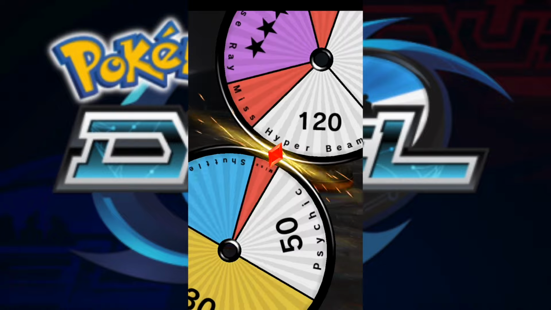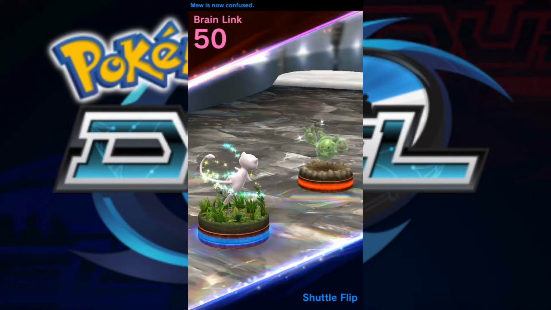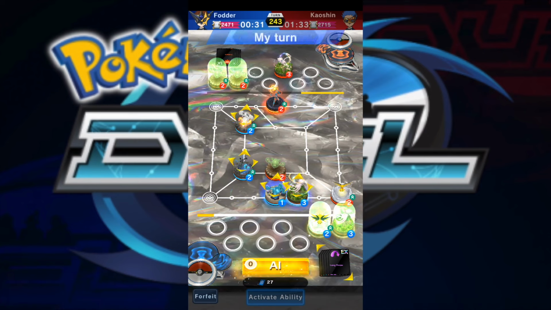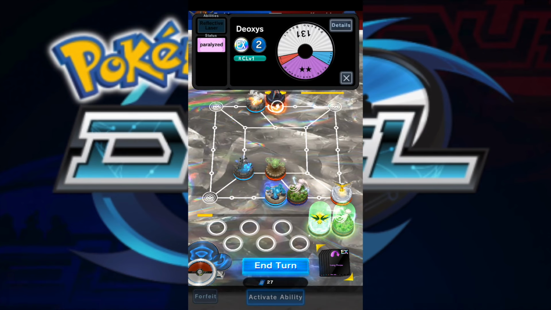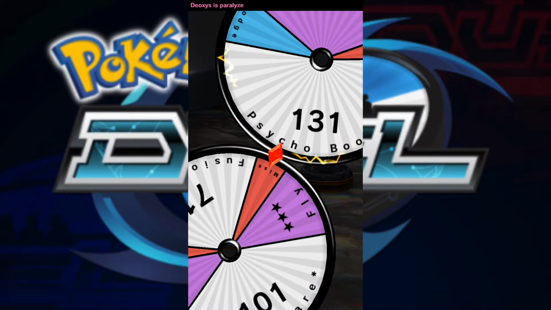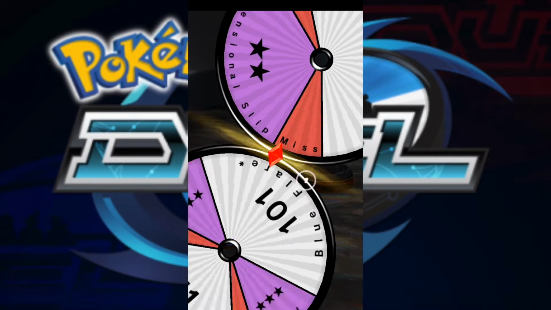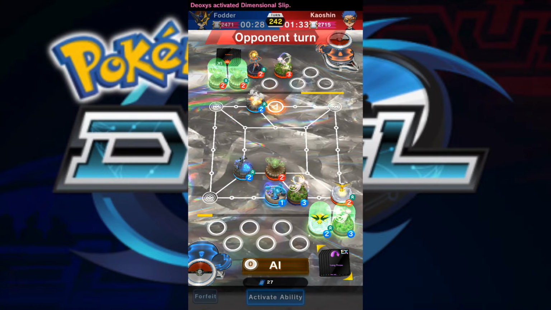All right, Mew, I need you to hold up. Let's go blue. Nice. The confusion worked. Awesome. So, no, we don't want to move you. For the potential win and all the glory that comes with it, we want 101. Dimension slip. Nice. I don't think, well, he's just going to bring him back out.